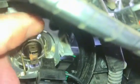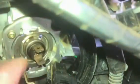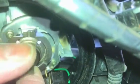So the way to deal with this is to push that in there and push in the direction of the wing. So it's down and across. And I'm going to need 2 fingers for that. So the bulb comes out now, and just observe, you see that tab at the top, just there, keep that upright.